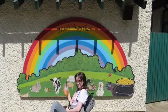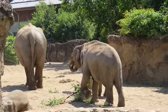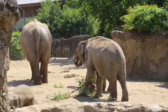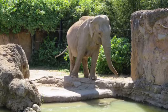Dublin Zoo is in the Phoenix Park, just outside of Dublin city centre. You can get there on the Luas, get off at the Heuston stop and walk there. It's not too far away. Tickets you can buy online. It's €17.50 for an adult, and children under 3 are free. Children 3 to 16 are €13 each. Not too badly priced, really, for the day.